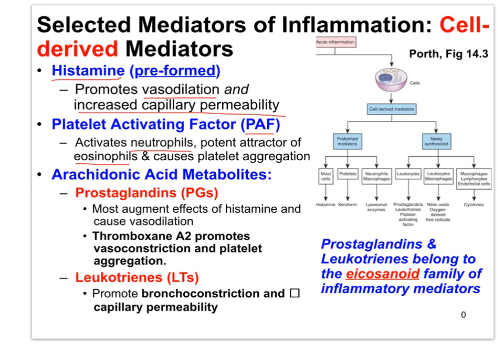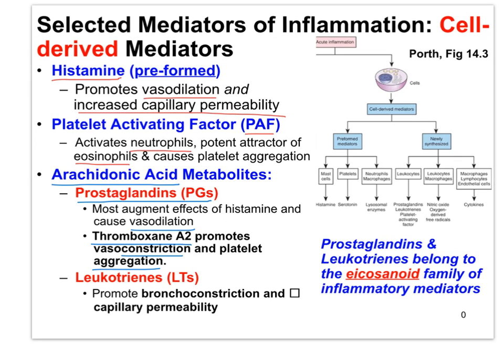The next set is a new set of molecules that are all derived from a molecule called arachidonic acid. Arachidonic acid is in turn derived from a phospholipid molecule that's in your plasma membranes. Arachidonic acid will get converted into prostaglandins. The prostaglandins will augment the histamine effects and work on vasodilation. As you'll see soon, we also convert to thromboxane A2, which is a primary molecule that causes constriction and platelet aggregation. Both of those are very important in the hemostasis or clotting activity.